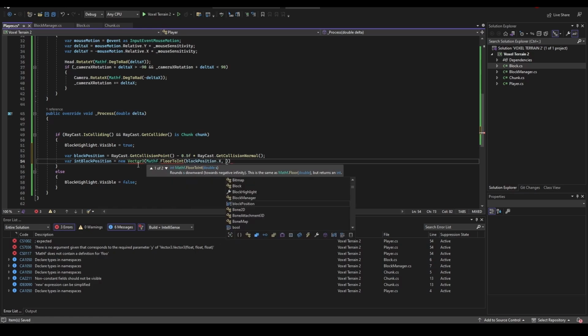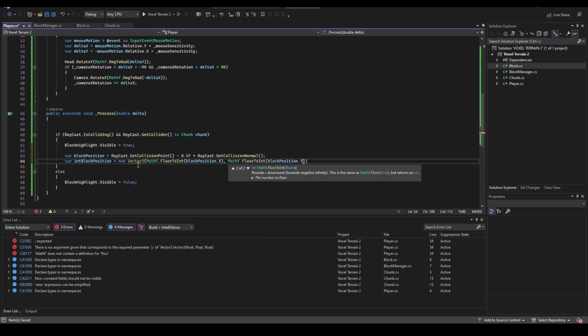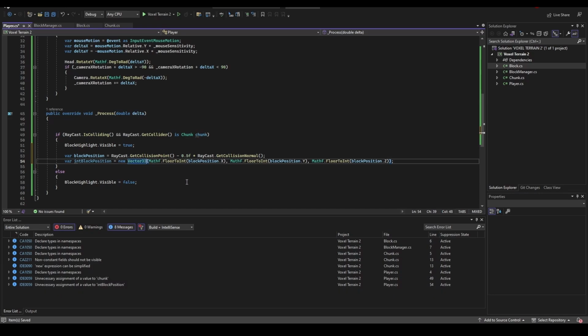So we do block position.x, mathf.floor to int, block position.y, and then the same thing for block position.z. Now I suppose this can be a Vector3i. Now we have the block that we're looking at.